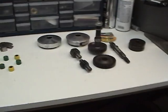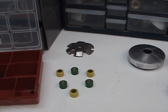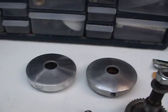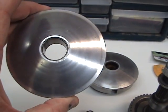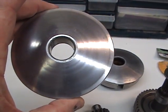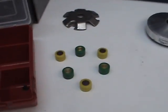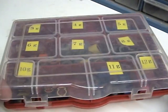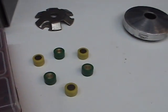Anyway, he wanted to know if just the variator weights would change the speed, and it was too much to put in a video. So Alex, I wish I had a couple of ordinary variators to show you, but these fit Dio or Honda Elite from 1993 to 2001, I believe. They hold 6 weights, which these are the weights. The weights come in various grams. I order all my stuff from Hawaii, and I keep all the weights labeled.